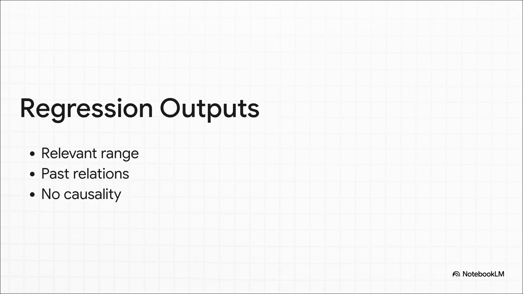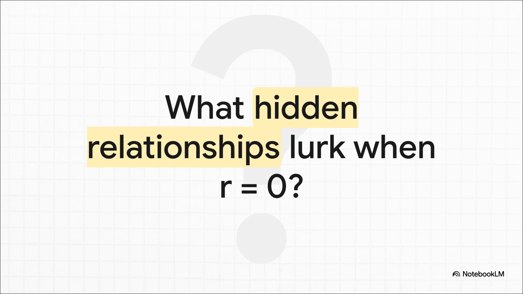Second, always keep in mind that regression assumes past relationships are a valid basis for future projections. If the whole business environment shifts drastically, your historical model just breaks. And lastly, burn this one into your memory. Regression does not determine causality. Just because X and Y move together in an exam scenario, do not let the examiner trick you into saying X caused Y.